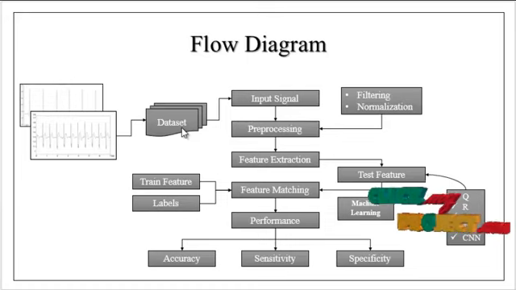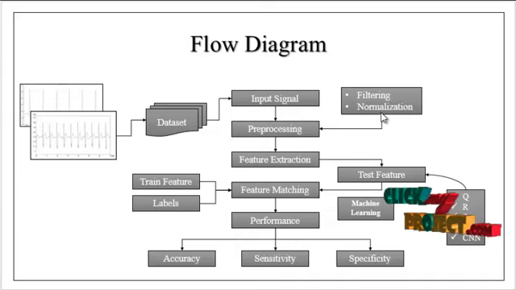After taking any one signal from the dataset, the pre-processing will be carried out. In this pre-processing, we have two kinds of stages. One is the noise filtering, and the second one is the normalization. In case the length of the signal is too high, the signal length will be limited by using the normalization method. Filtering is used to remove the noisy peaks present in the signals. Any other additional noises present in the signal will be removed during the filtering method.